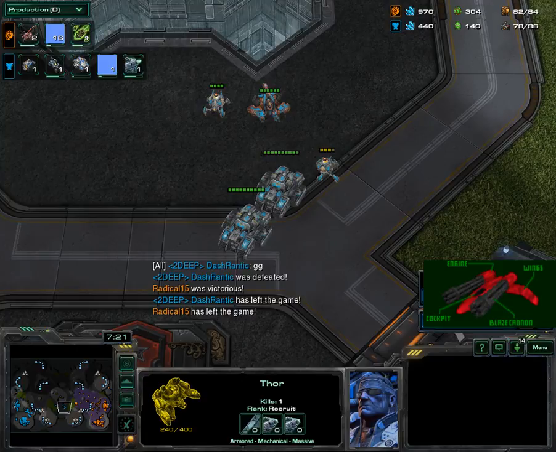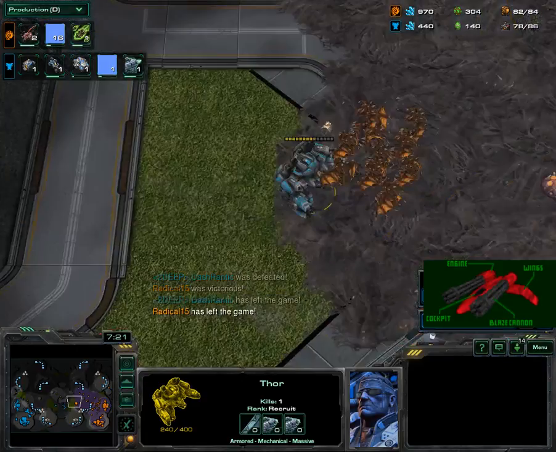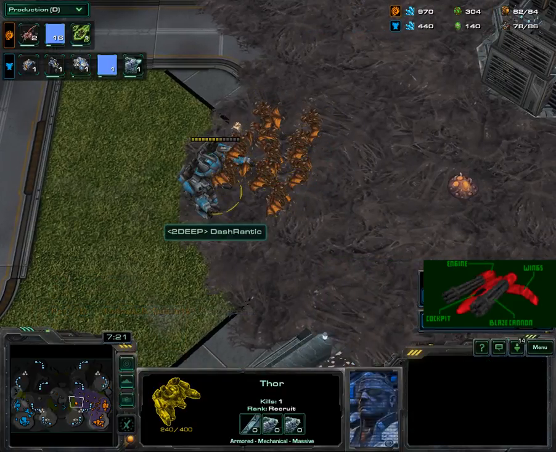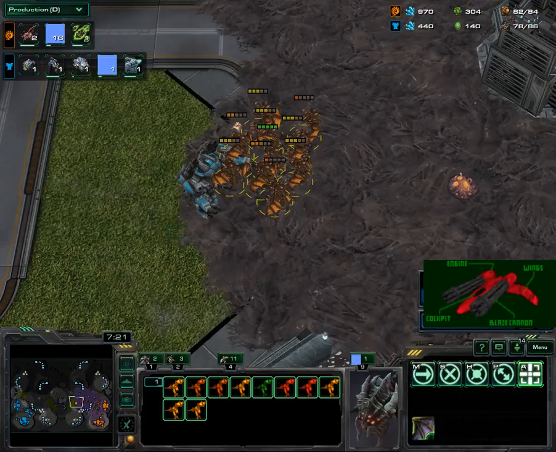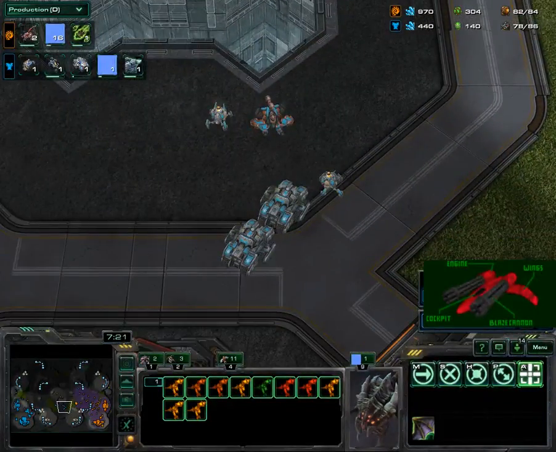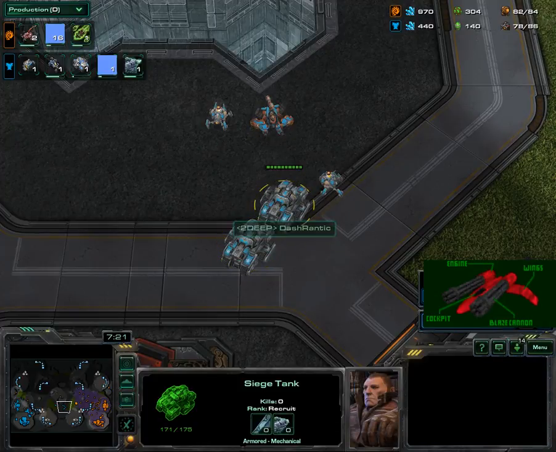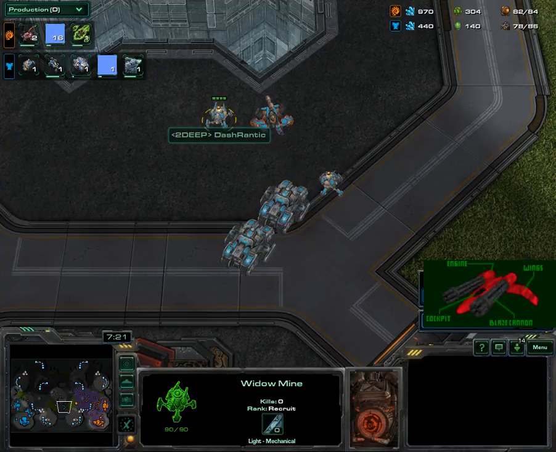Dash GG's out pretty prematurely here. I think someone suggested that previously, and I disagreed at the time, but I do not disagree right now. By the time this Thor went down, these Mutalisks would have been severely weakened, and these mines, especially if they catch them clumped, say using the tanks as bait, could have cleared out that entire flock.